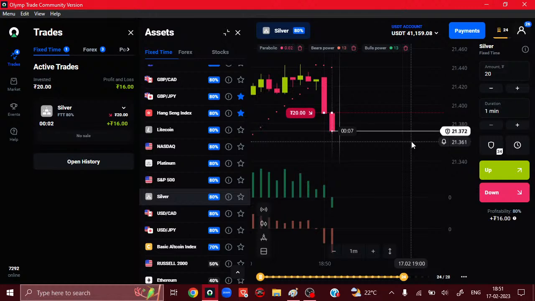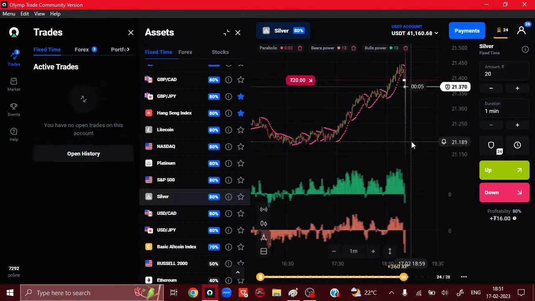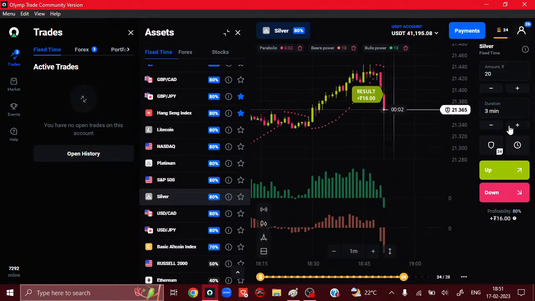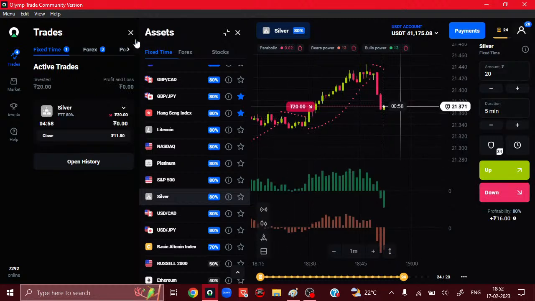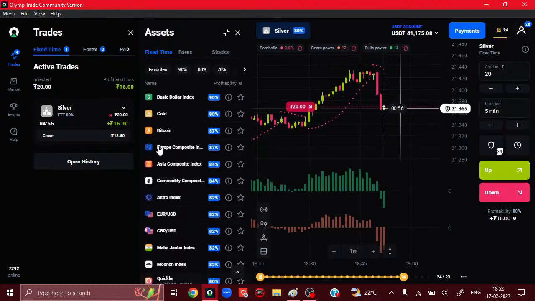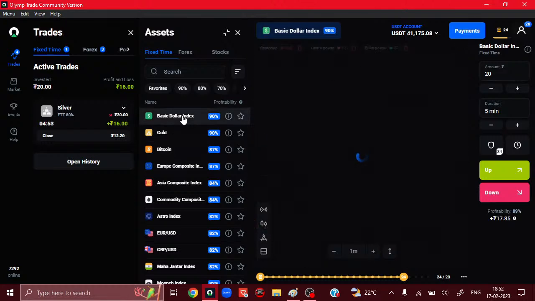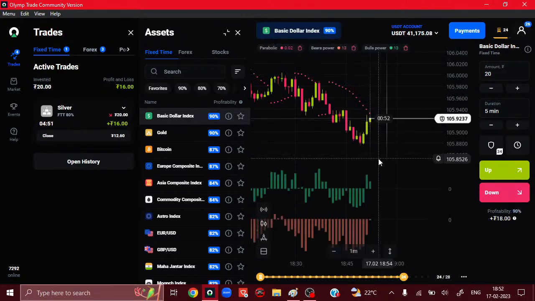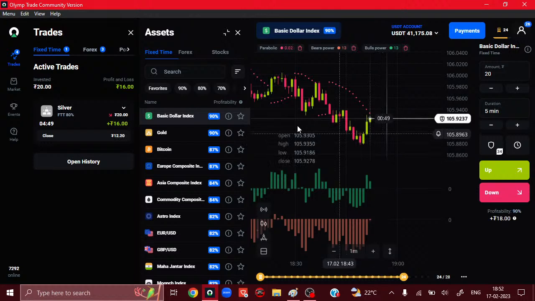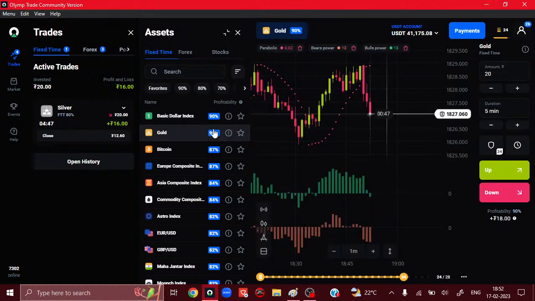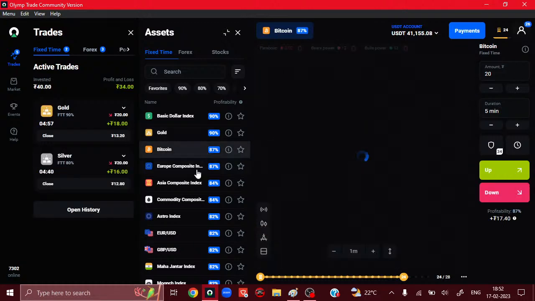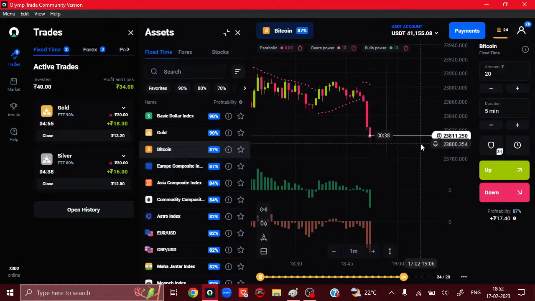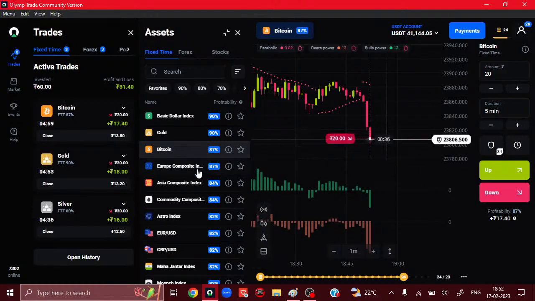So the price action suggested the trade here and we won this trade as well. Again, one more trade I would try here for 5 minutes in the downward direction according to the confrontation strategy. Meanwhile, again let us try to find some more trades. In gold also we have an entry, downside trade for 5 minutes. So two trades are going on right now. Bitcoin also, downside trade for 5 minutes.